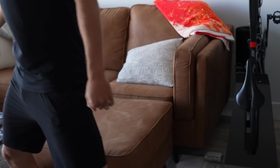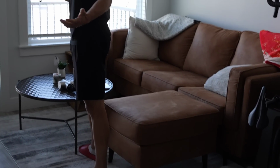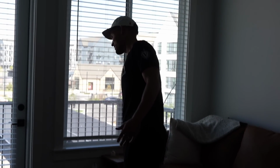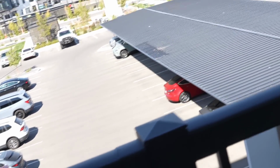All right, bikes, couch. Here is a watch we're testing out called Cospa. Not super relevant to this video, but pretty interesting. Out here, our balcony. This is a super nice area. It's called, like I mentioned, Novel Daybreak. We've been working with these to try and promote this area because Viktor got some sweaty clothes hanging there. Yeah, which is the correct place to put sweaty clothes, by the way.